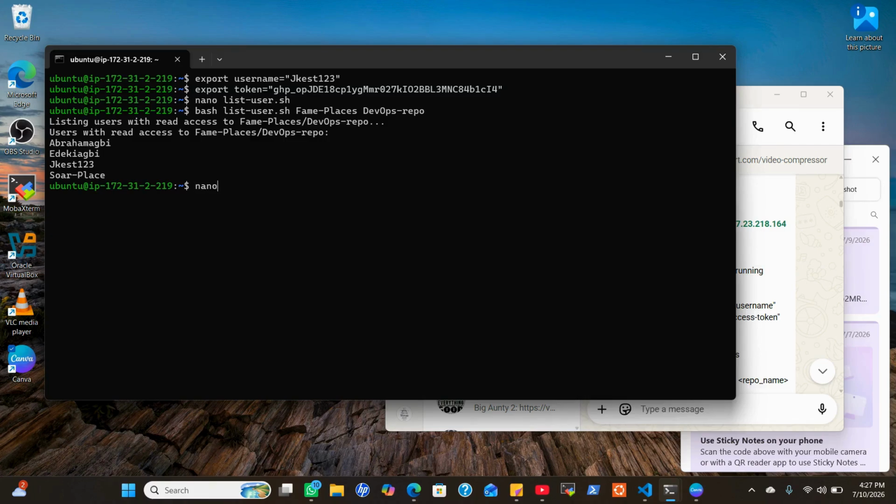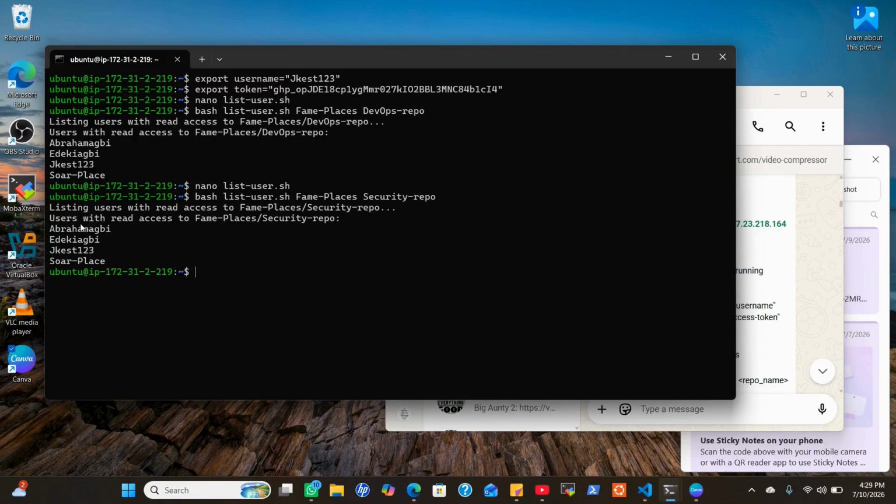We use nano to create the list-users script, and we execute it for the firm places security repo. We have four persons with read access under the security repo, and this comes by default while the write access was granted.